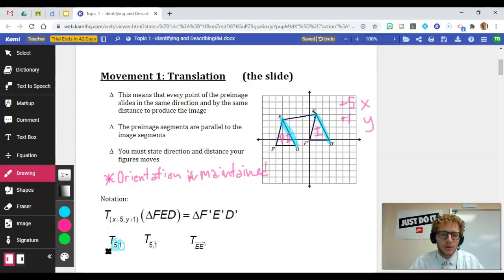And then you can pause the video and take a look at all the different ways that we have for this notation. We could say that there were 5 units added in the x direction, 1 added in the y direction, our original, our pre-image, and our image. We could just say the coordinates. We could say with a little ray here, or we could give a point that's mapping onto another point. So E is being mapped onto E prime. All of these things mean the same thing, and you do need a capital T. So those are the notes on translations. We're going to be moving on to the next transformation, so look out for that.